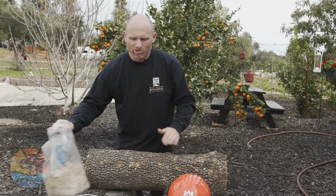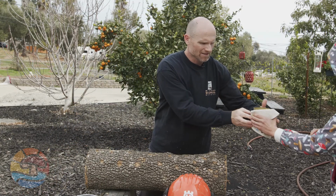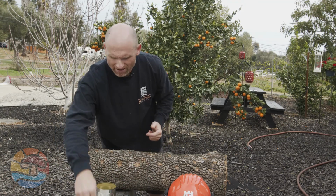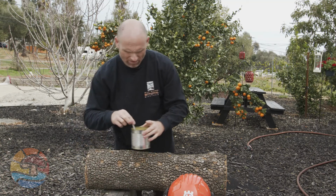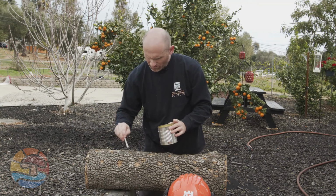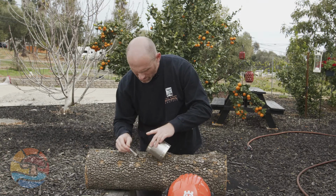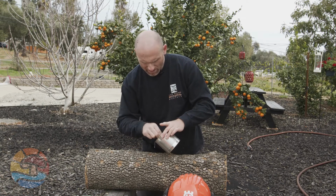Once you get all of your holes filled, you're going to take your wax. You just use a little can. Cool enough. And we're going to coat the outside of the holes with the wax, just going to seal up these holes so that the spawn doesn't dry out.